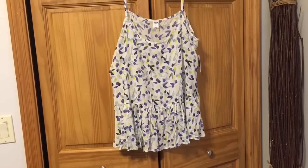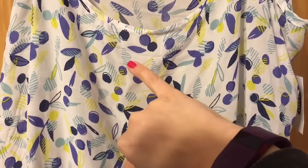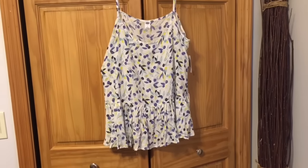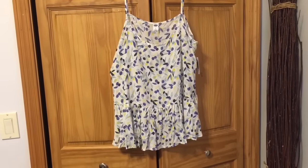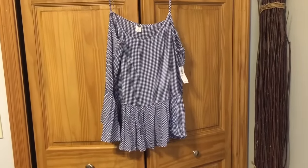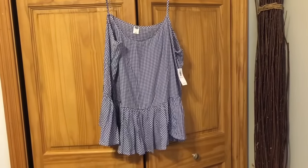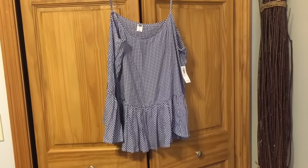This is the other patterned one I picked up — very similar colors: dark navy, purple, light blue, and citron. It's pretty much the same colors but just a different pattern, so any of the cardigans I pair with the other one I could pair with this one. I'm just doing a cardigan because I don't like to show my arms all that much. It definitely needs to be steamed but it'll be perfect. Then I picked up the gingham because I can't walk away from a blue gingham. It'll be great with a white cardigan, jeans, and white sandals.